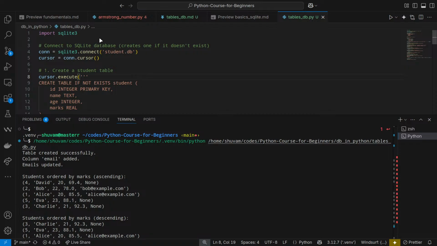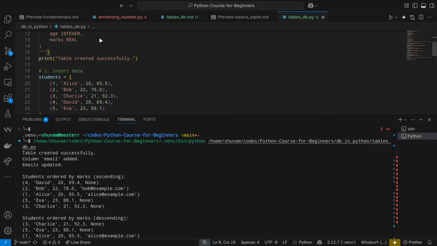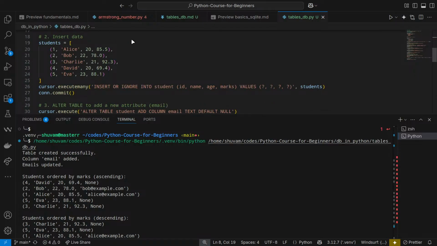The second time the table already exists, so it is not making a new table. But this insert operation will not work because now the table has already been altered into a 5 column table, right? That's why these things were not working.